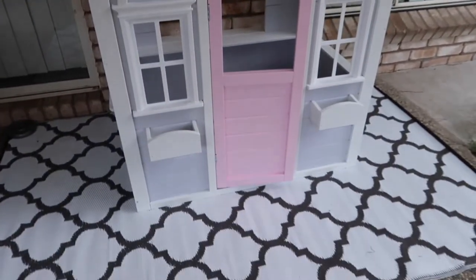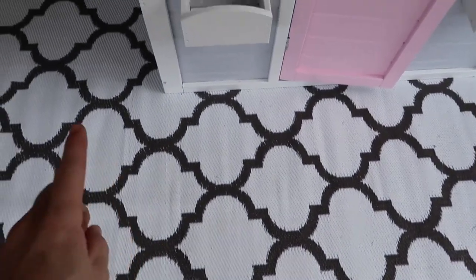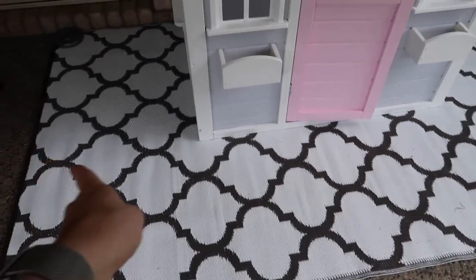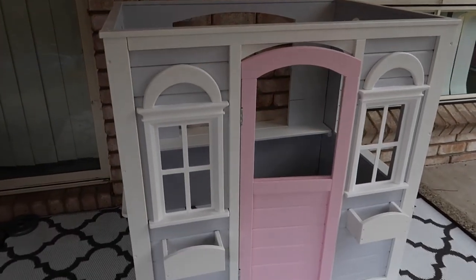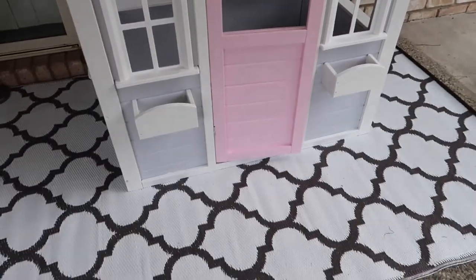Okay, so we finished all the painting last night, and we've just moved it into the backyard, so I'll let you see where we're up to. All right, so Simon's just had to go to work. I've just bought this mat. It was actually the only outdoor mat I could find. There was nothing else available. It's a charcoal gray and white, and then obviously the roof has to go on, so we'll put that on once all the kids have gone to bed tonight, because Grace hasn't seen it painted like this. So it looks pretty good, doesn't it?